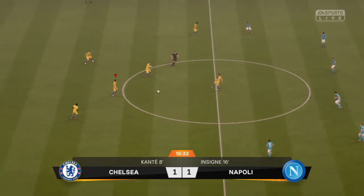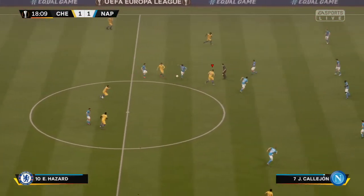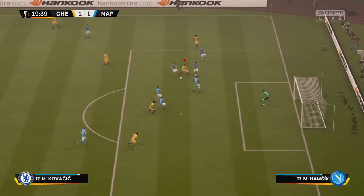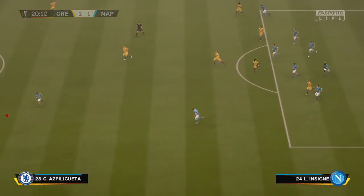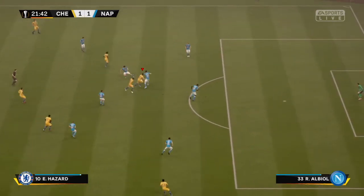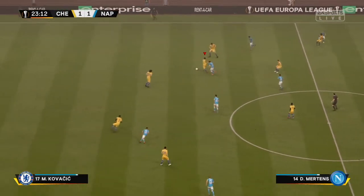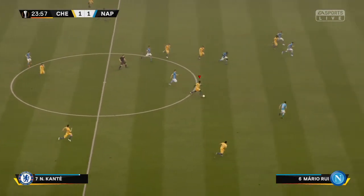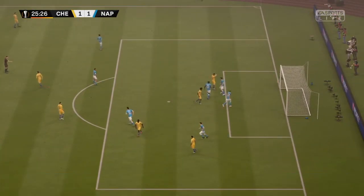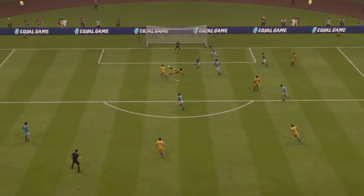A level contest at 1-1. Jorginho, William, Kovacic, Hazard — Chelsea getting the ball forward. A little bit of risk there but he's won the ball. Jorginho now, William, dispossessed. Kajahon, Napoli have lost it — Hazard, an interesting pass, Pedro — and in by Pedro! Well, that makes a pretty picture for the photographers behind the goal, but that overhead bicycle kick, while it looks good, wasn't really the option.